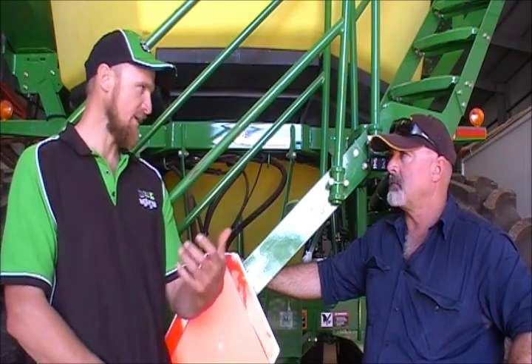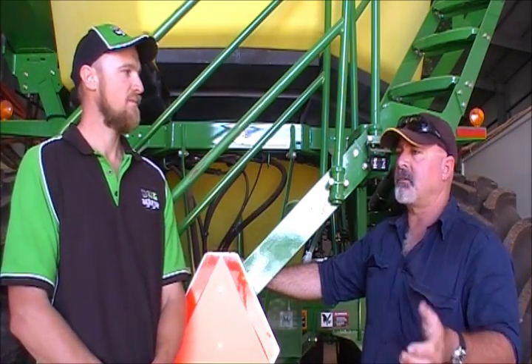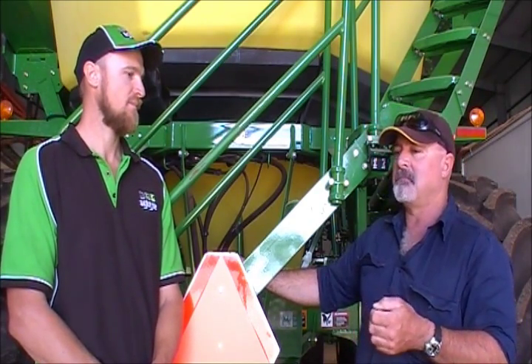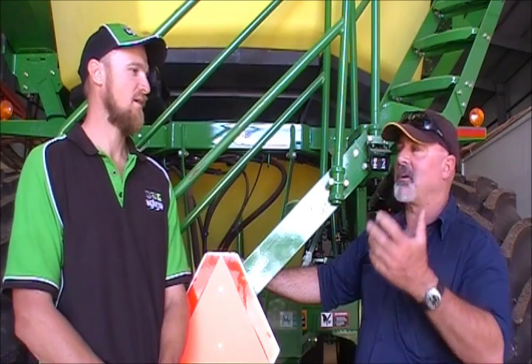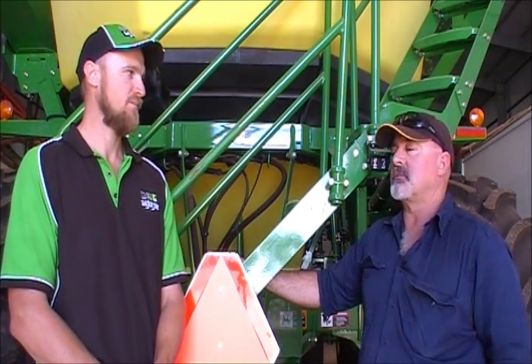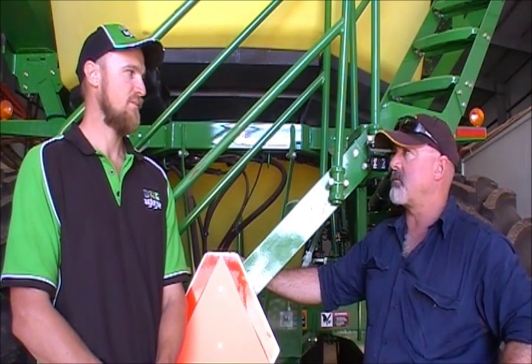So the instant visual response there was crop germinating early on in the season. Not only that, it was at the first opening rain. I think it was mainly because of the grass weed seeds — which I'd been trying to get rid of — coming from the chaff cart, but I just noticed we got growth straight away. And it helped the moisture, and in the initial year we had crop there.